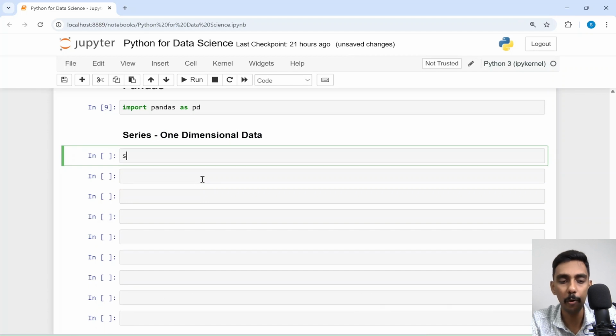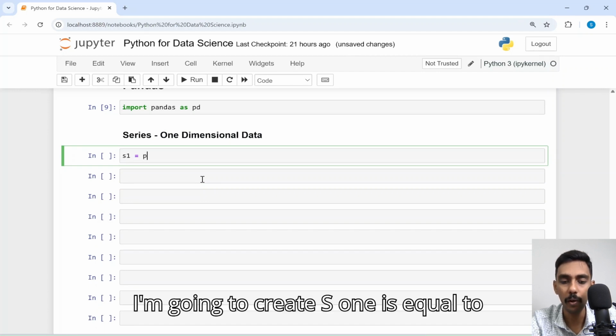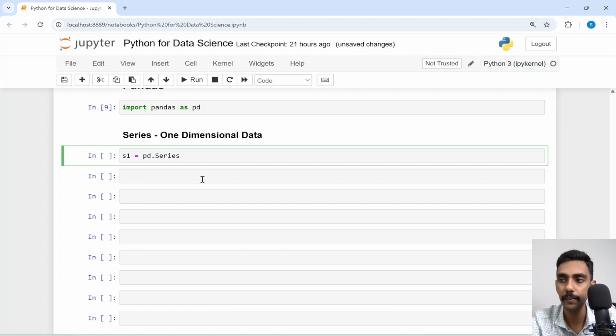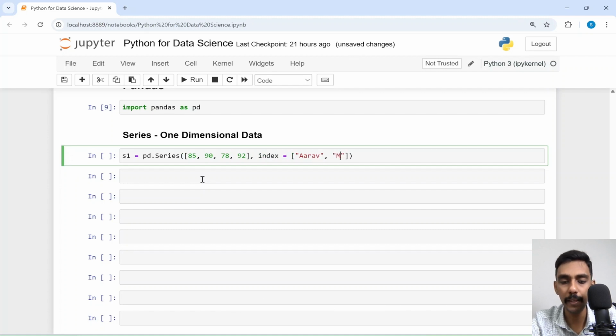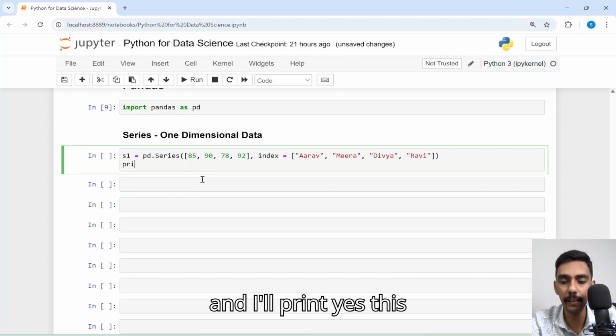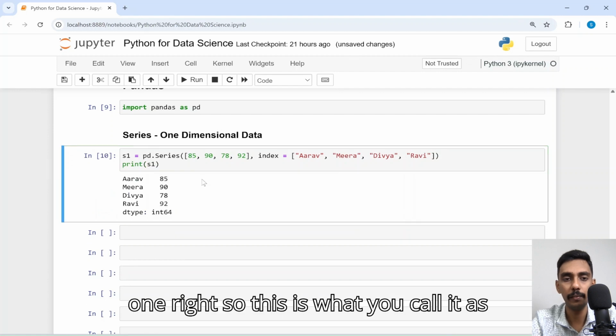Say for example, I'm going to create S1 is equal to pandas.Series with 85, 90, 78, 92. And then I'll have an index equal to Arav, Meera, Divya, and then Ravi, and I'll print S1.